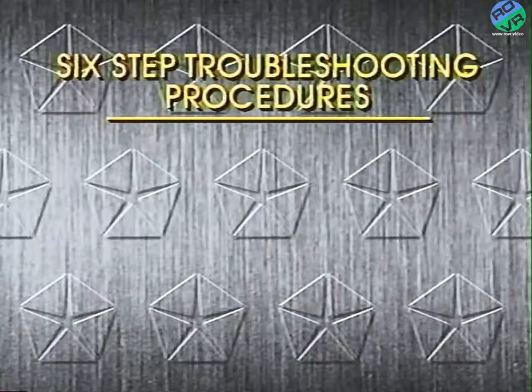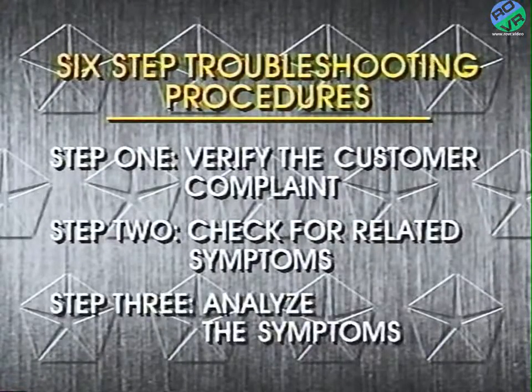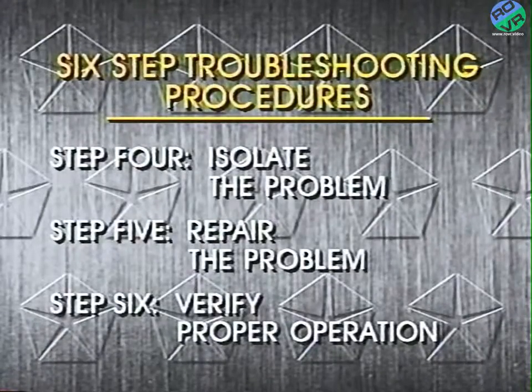The six troubleshooting steps are: step one, verify the customer complaint. Step two, check for related symptoms. Step three, analyze the symptoms. Step four, isolate the problem. Step five, repair the problem. And step six, verify proper operation.